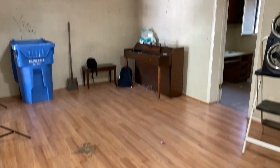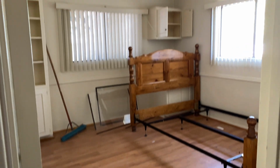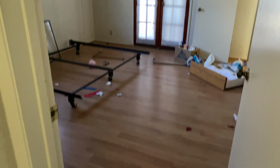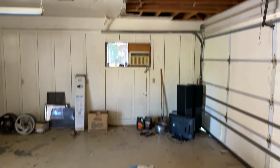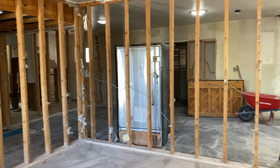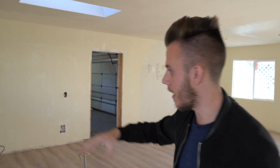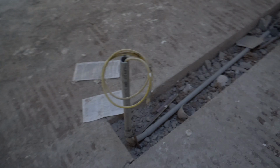Now here we are in the kitchen, and before, the kitchen just looked absolutely horrible. There was like a piano over there. I promise you're gonna be looking at the pictures and saying, wow, Austin, pretty crazy transformation so far. So we knocked everything out. We left the skylight up there. I think it gives it a unique characteristic. The goal now is just to have an open concept. We ran electrical out to the center so that we can put a bar or an island out in the center of the kitchen. I think it's gonna look incredible.